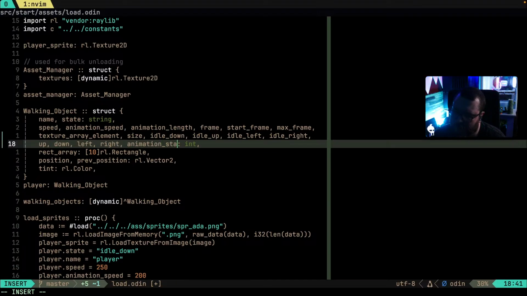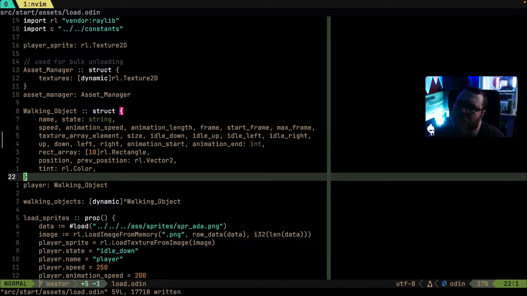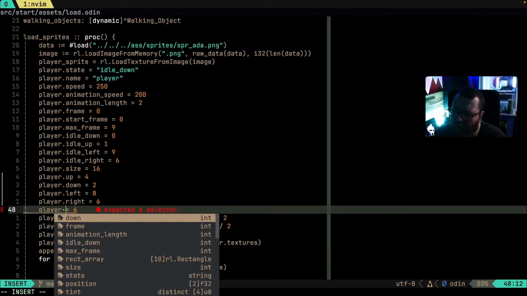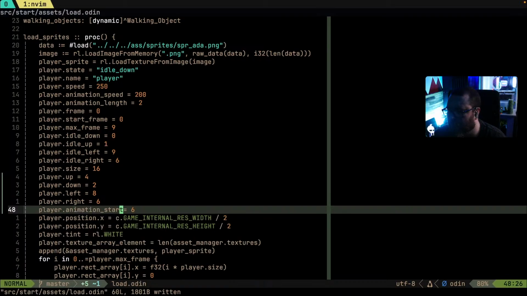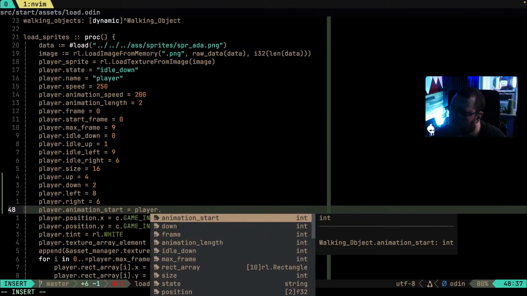Animation start, animation end. Well, yeah, if we're defining it like this and not with the whole structure in line, we can actually do player.animation dot start frame.